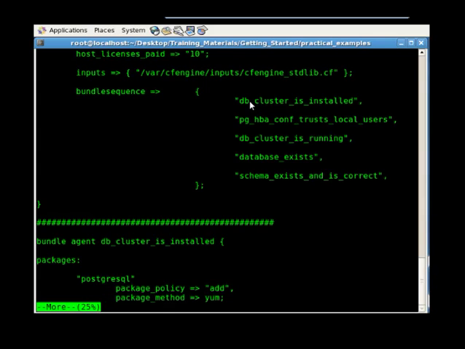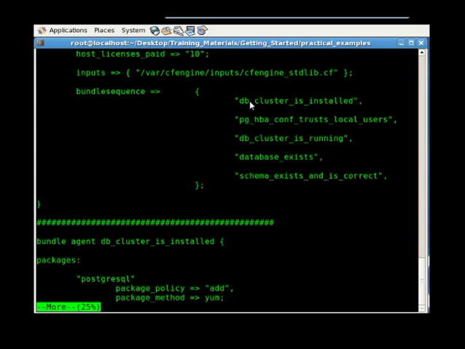The next bundle is database exists. You have a database cluster up, and next you create a database resident in that database cluster. And the final step is schema exists and is correct. You've put the database cluster there, you've put a database inside that cluster, and now you create some tables in that database, and you have a schema for those tables.